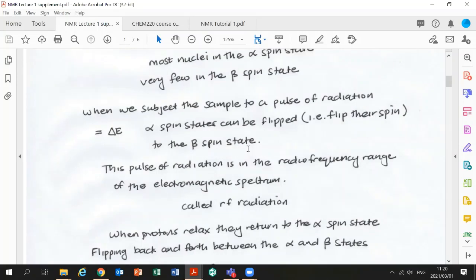And generally what that is, if I'm dancing with a dancer and I'm spinning them around one direction, I'll continue to spin them in one direction until I get that burst of energy that gives me enough energy to now stop spinning them in one direction and to spin them in the other direction, right? So generally that's what we do. We can flip the spin from the alpha state to the beta state, but very, very importantly, we need that energy in order to flip the spin from the alpha to the beta state. And that energy difference is delta E that I showed you in the diagram.